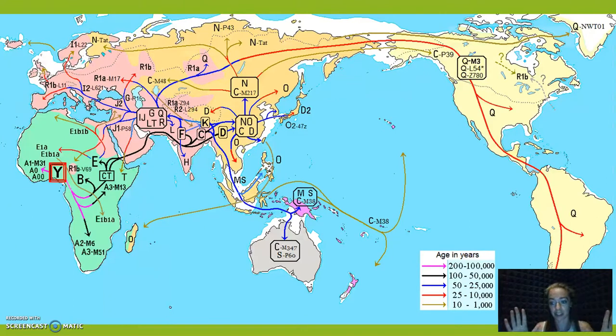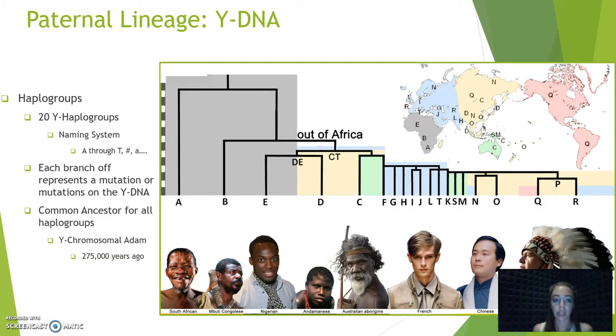So this picture is really big, but it shows you a generalization of all the haplogroups and the migration patterns over time. On the bottom you have the age in years which these movements occurred, and just a general overview of all the haplogroups. So we have 20 Y haplogroups, and you can see from this picture, we have A, which is like the start, the original, B, C, T, and then it divides farther on, etc. So again, 20 Y haplogroups.